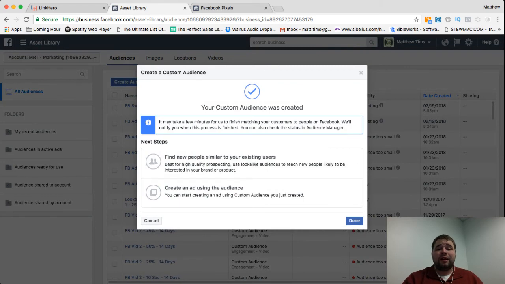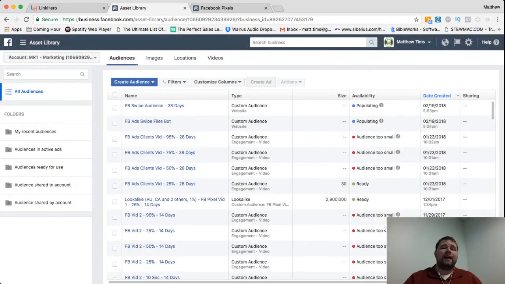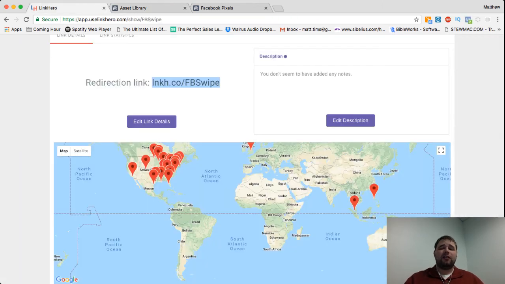There's your custom audience of everybody that has clicked on that link that you're sending elsewhere. You could be sending it to your affiliate offers. You could be sending it to a third-party website. You're sending it to content because your Facebook ad clients aren't willing to write any blog posts for you to use. So you're using other blog posts and then retargeting back to the offer. There's a million ways that you can apply this, but this is how you retarget people on properties that you don't own.